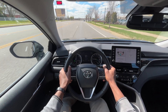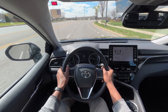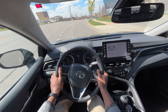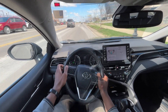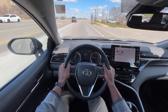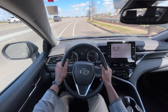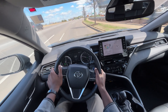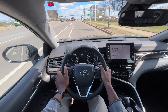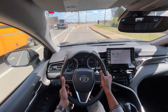Like most hybrids, I tested out the EV mode coming out of the parking lot and it got me up to about 25 miles per hour on all-electric power before the gas engine kicked on. I really like how the vehicle drives — pretty good acceleration. Having the torque from the electric motors combined with the gas-powered four-cylinder and the CVT, it gets up efficiently and swiftly without having to worry about shift points.